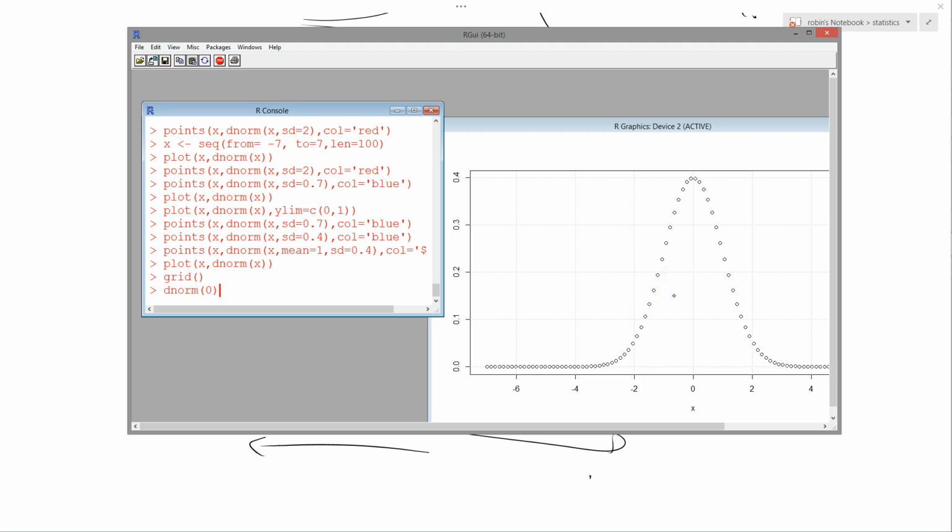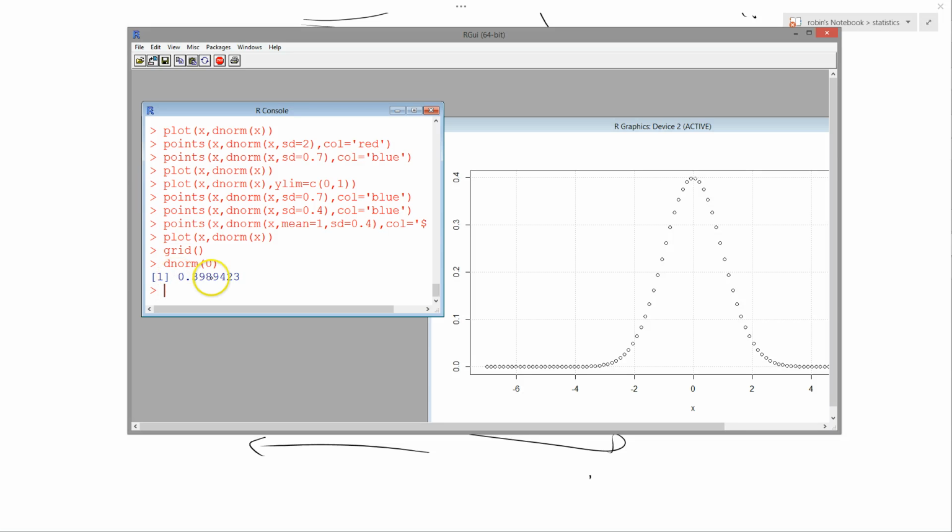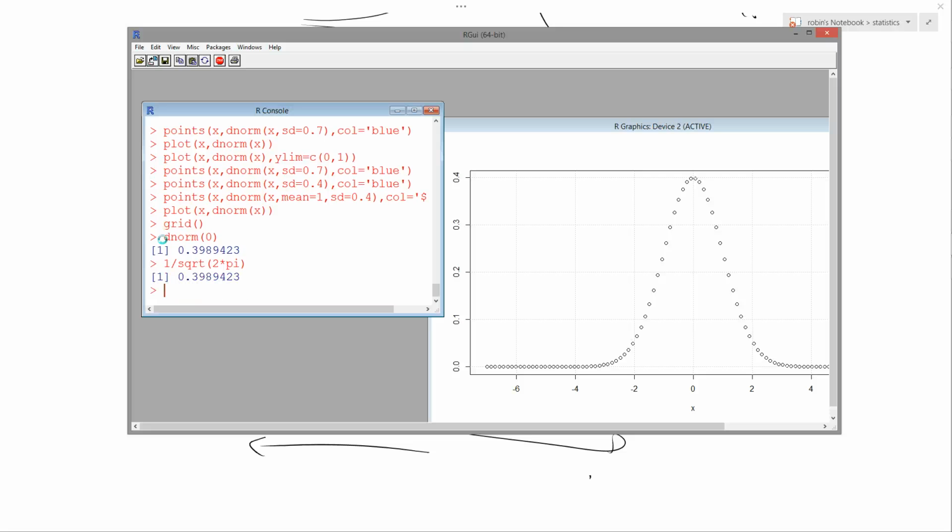dnorm 0, and it should be about 0.4. Oh, look, it's 0.398. So that's pretty good. It's actually 1 over the square root of 2 times pi, if you want the accurate value, which is that. But yeah, you can take that or leave it, I guess. Let's just do one more validity check. The reason I want to do this is that I want to check that this curve, this set of points I've plotted here, corresponds to reality. It's just like a reality check. So if I go dnorm of 0, I say it's 0.4, and it is. So what that means is that I've just checked that my understanding's correct here.